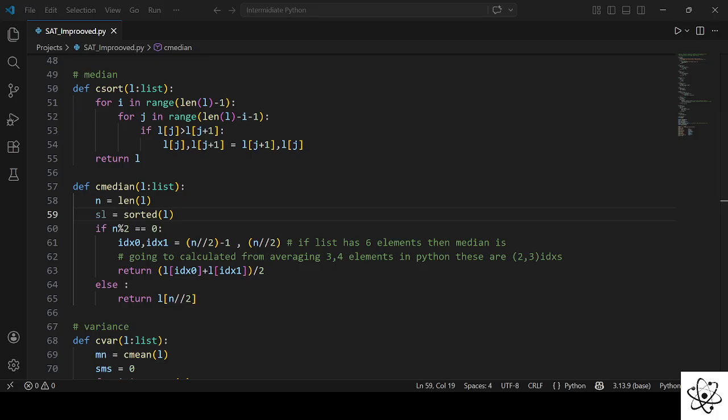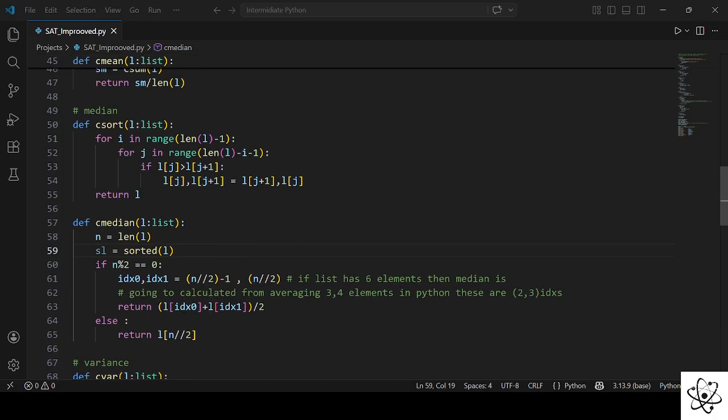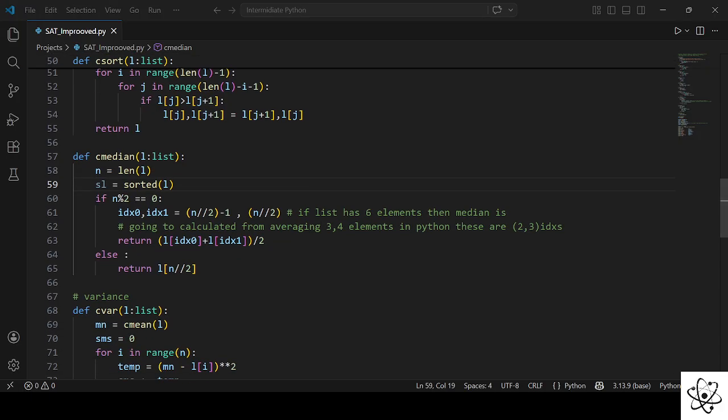What else can we update? We have sorted the data for the median, and earlier I had written my own sorting function, which was bubble sort. Now I am going to use the Python optimized one, the inbuilt function sorted.